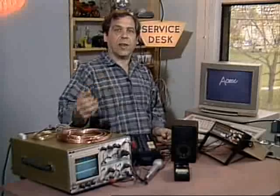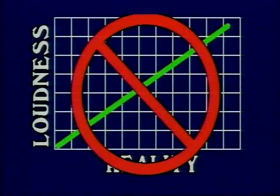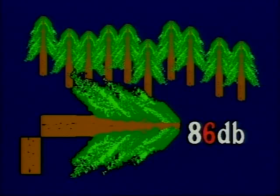The problem with relating decibels to anything is that decibels relate to our hearing, and our hearing isn't linear. Let's say that a tree falling in the forest makes a noise of 80 decibels. So a tree falling that was twice as big might wobble the air twice as hard, but it will weigh in at only 86 decibels. To double the sound intensity is to raise it 6 dB. To cut it in half is to lower it 6 dB. The decibel is logarithmic, just like our ear's response.